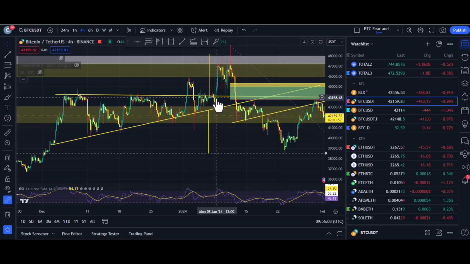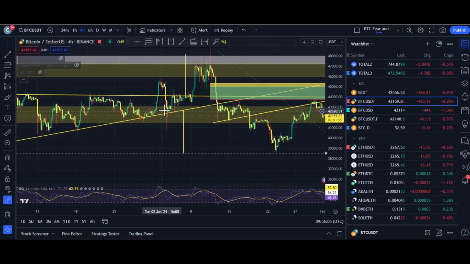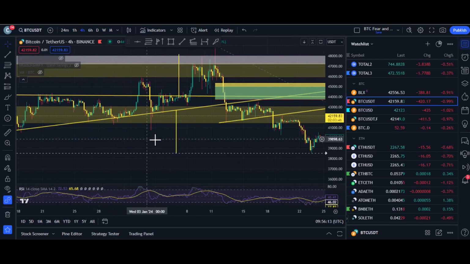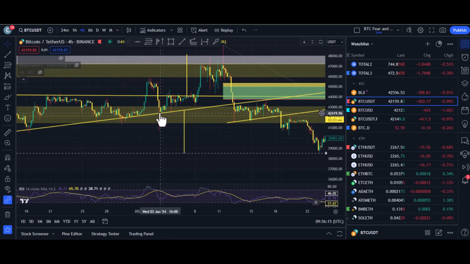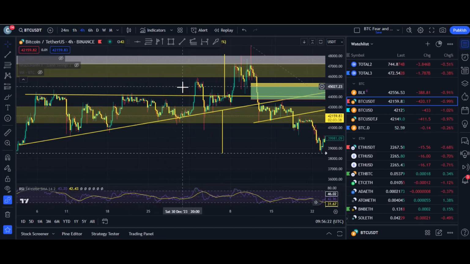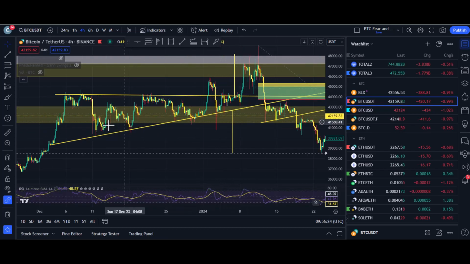I was waiting for this to occur. Okay. I didn't run and jump into shorting it here, even though we started to break down. That's because we're on the 4 hourly. I like to wait for the close, and you can see the close here. It closes back inside the triangle, which still led me to believe that we're likely to push up out of it. That's why I was still quite bullish in this ascending triangle.